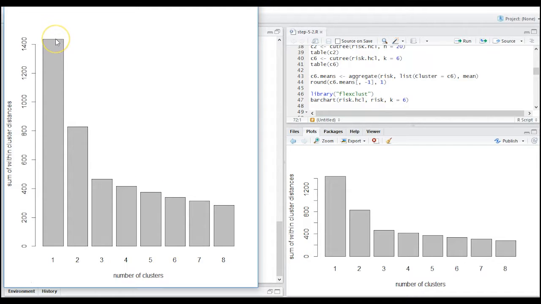And what we see is that the sum of within cluster distances strongly decreases between cluster 1 and 2, and again between 2 and 3, and then we only have a slight decrease. And if we would put in 2 lines, we would get here an elbow. So here we could put in a line with a steep decrease, here a line with a small decrease, and here we would have the elbow indicating that 3 is a suitable number of clusters.